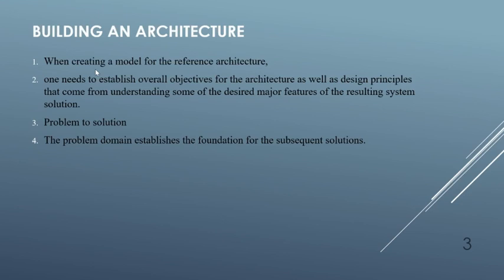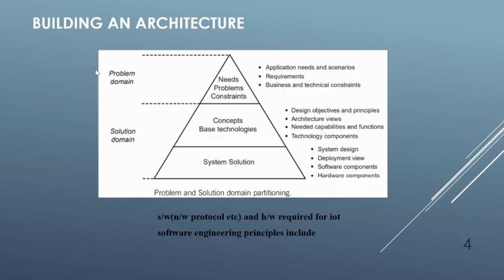One needs to establish overall objectives. The architecture should be well designed. The design should be understanding some of the desired major features from the past. Then only should we go from the problem to solutions. Then the domain establishes the foundation for the subsequent solutions. This is the protocol we used.